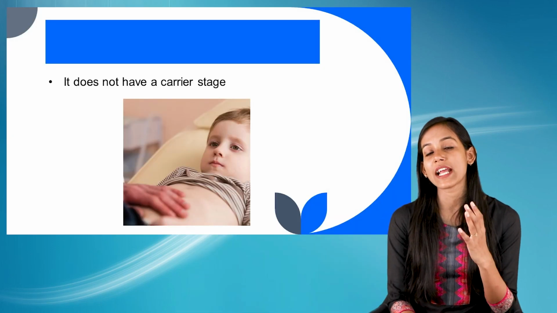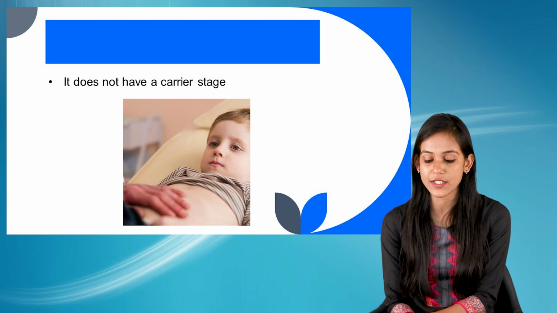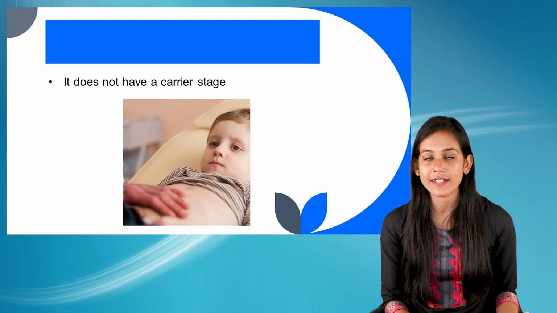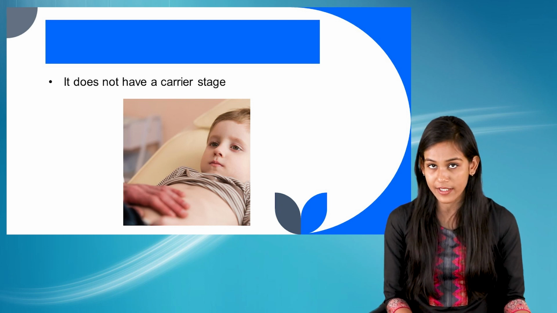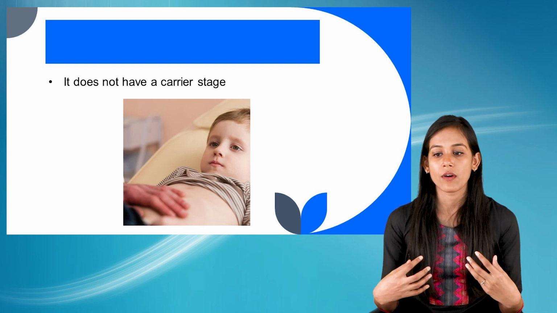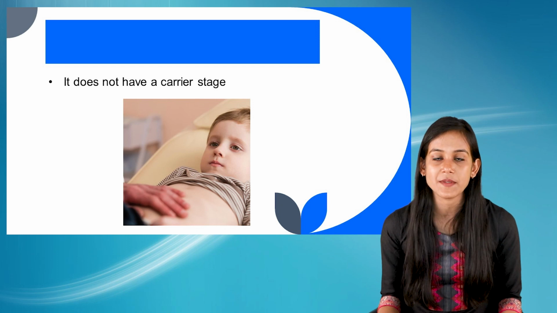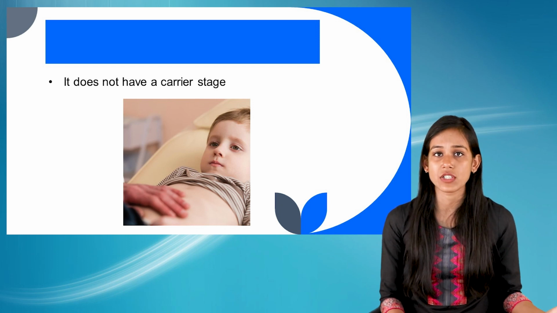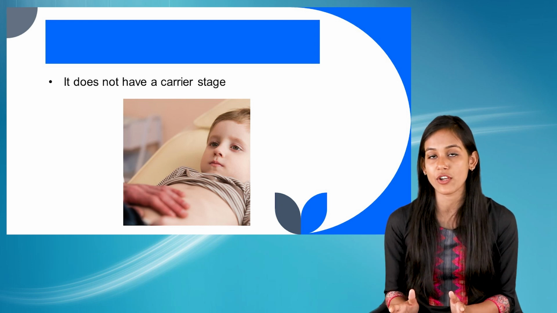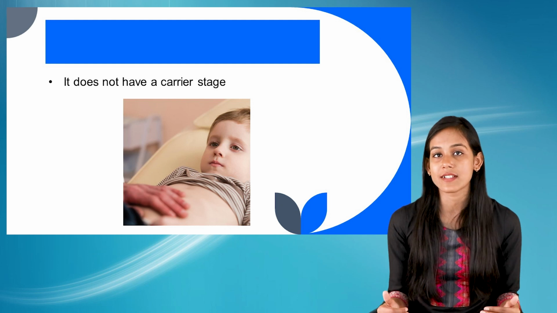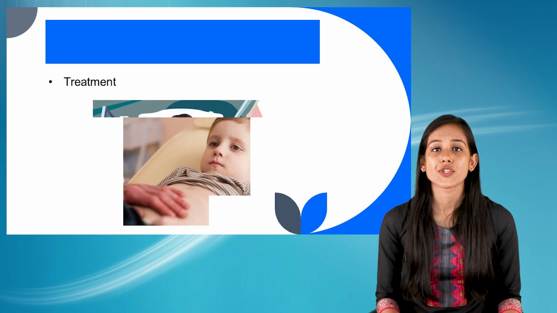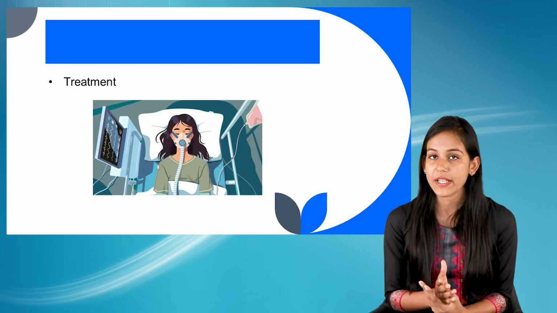Now, whenever we talk about the progression of any disease, we know that there is also a carrier stage, right? Sometimes people are carriers, they carry the infection, but they won't be aware that they have the disease because there won't be any signs and symptoms. But they would spread the infection at this stage. Here in hepatitis A, there is no carrier stage where they do not have the symptoms but can spread the infection. Within 3 to 6 weeks, there will be complete recovery.